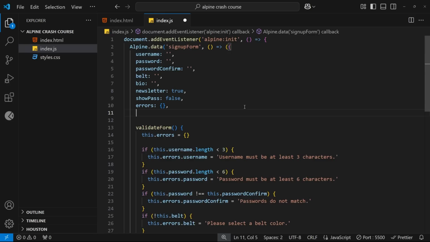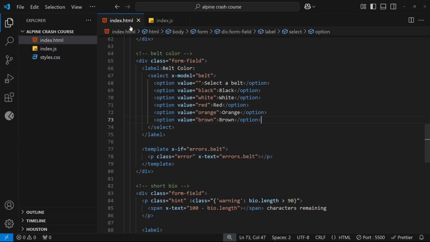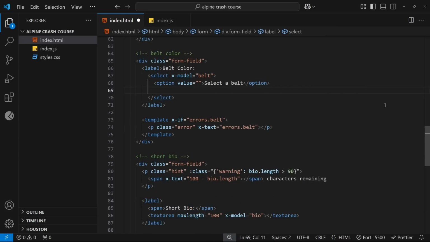So we head to that file, and I'm just going to paste in a property called beltChoices. And you can see it's just an array of different strings, all the different belt colors, right? So now we can loop through this array in the select tag, and we can output an option for each one inside it. To do that then, we can head back to that select tag, and we're going to delete all the options except for the very first one, which is just a dummy option where we tell the user to choose a belt color.